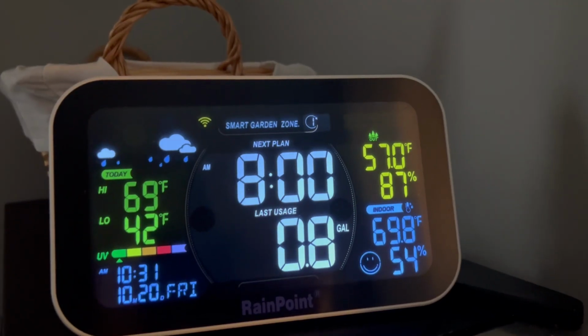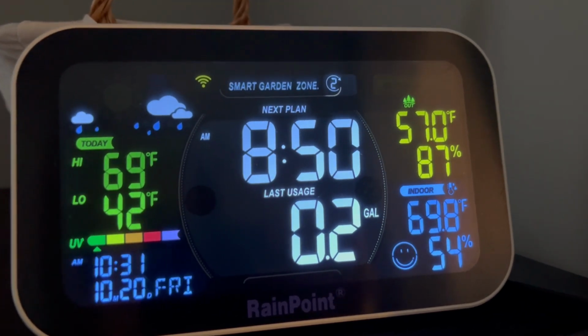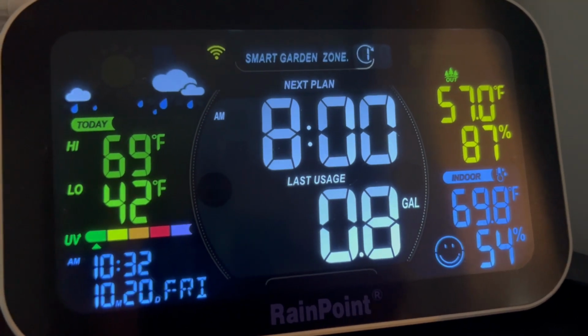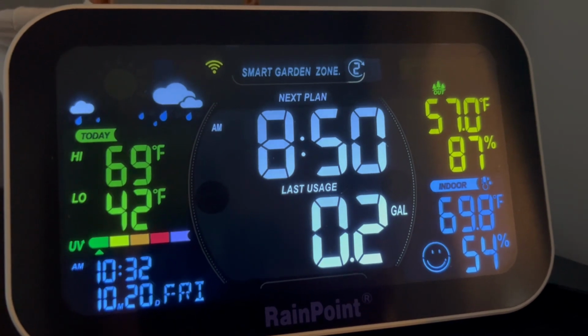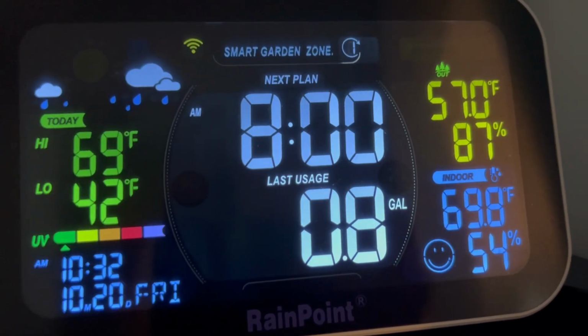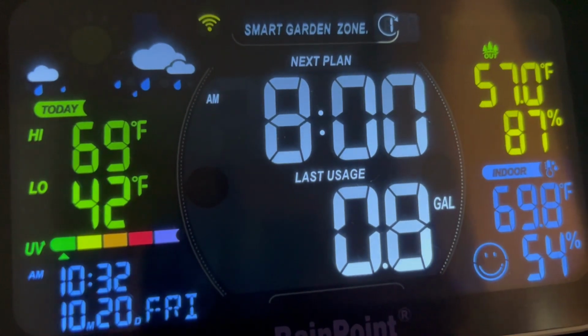And here's the display hub, which shows the weather forecast for the day, which signals a plan bypass if rain appears. The middle of the display hub shows the plans for each zone, showing the start time and previous water usage. The right side shows the current outdoor temperature and humidity, as well as your indoor temperature and humidity based on the location of your display hub.